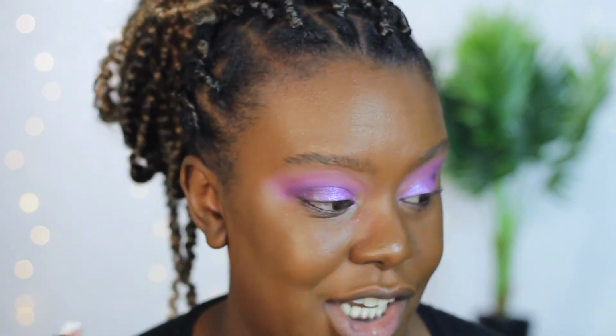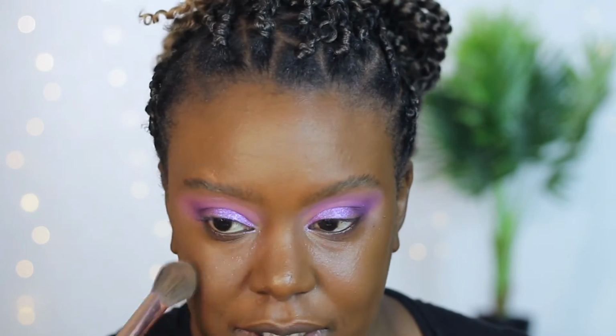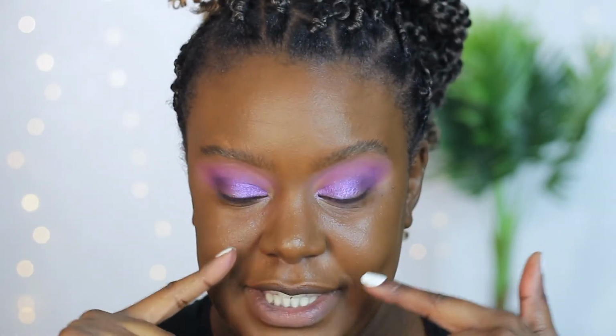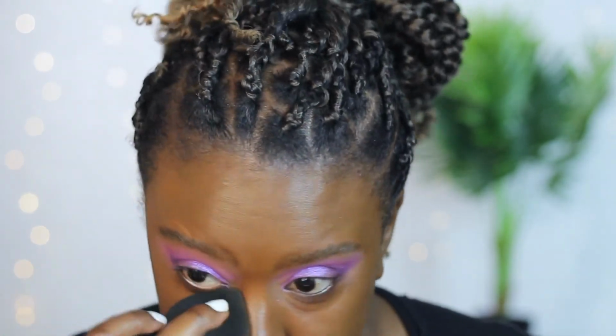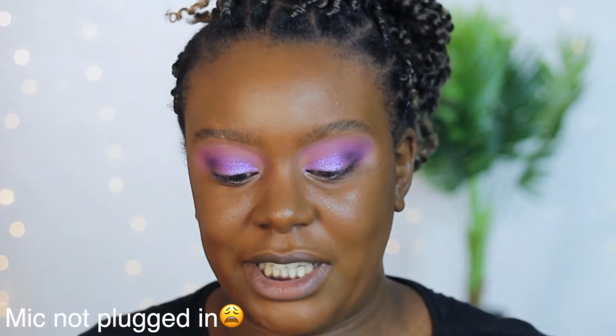I did get some fallout from that purple eyeshadow, so I'm just gonna quickly wipe it away. The eyeshadows were pigmented, but they were quite powdery, especially that shimmer shade, even though it was gorgeous on the eyes, looks really good, but yeah, you can see my face is a little bit sparkly. Let me see if I can just remove some of that.